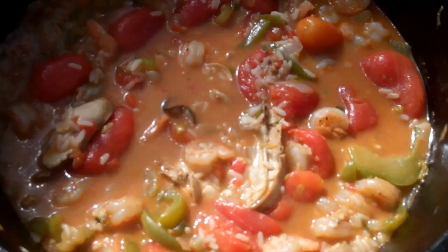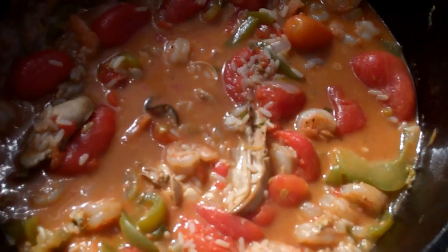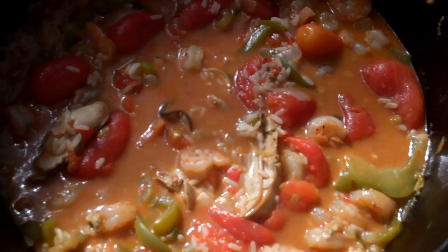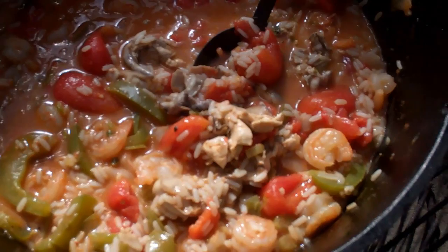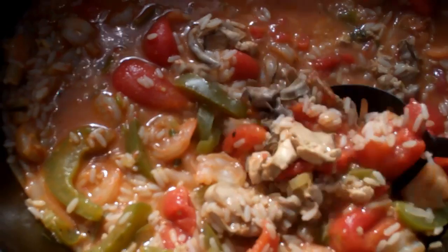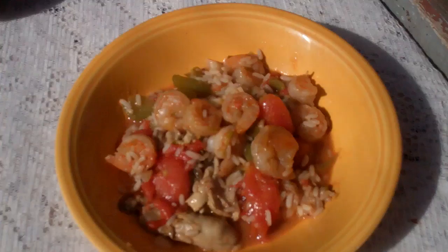After cooking 20 minutes on low heat, I'm going to check now to see if the rice is tender — it may need about another five more minutes. If you find at this point that yours is too dry, you can always add in a little bit of tomato juice, and you might decide to take your spoon and cut the tomatoes down a bit by pressing on them. Time to activate the smell-o-vision — it's done! It's looking real pretty. We'll plate it up and give it a try. Here we have it, jambalaya. You can season to taste, but at this point it's fine for me. Bon appétit!